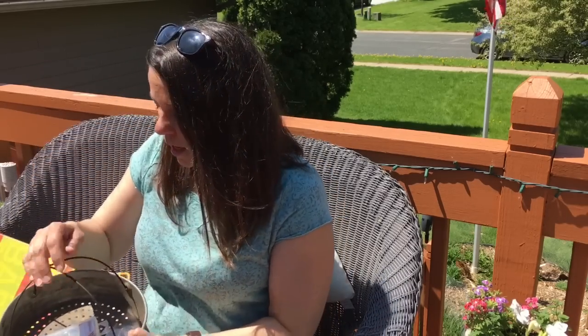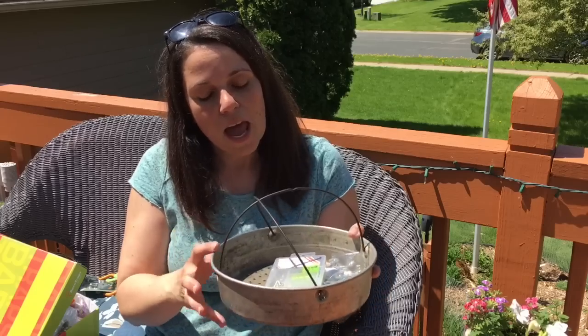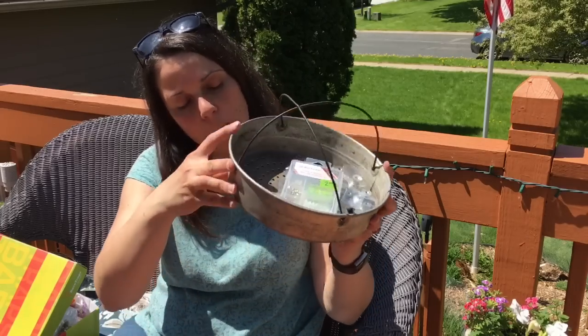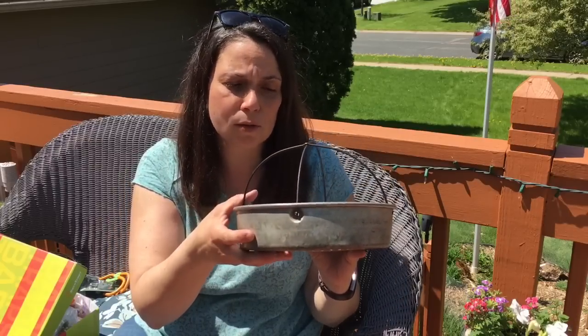Then I also got this. It's actually going to be for outdoors, but it has several practical things in it so I'll show it to you. I think it's the top of a pot where you could strain your pasta, maybe, or maybe it was a rice cooker. I'm not sure — maybe one of you knows. If you know, let me know.